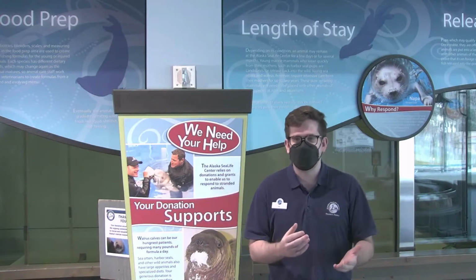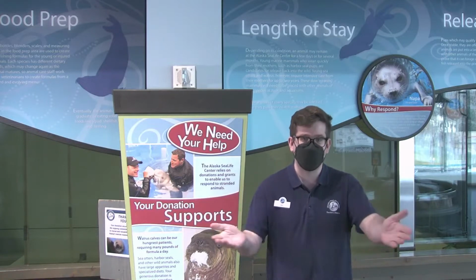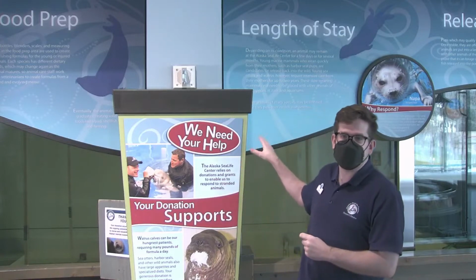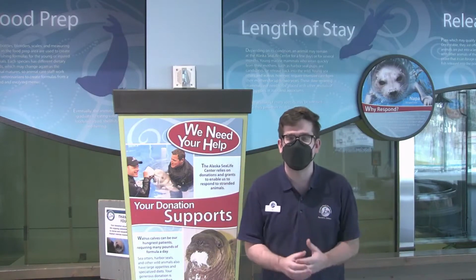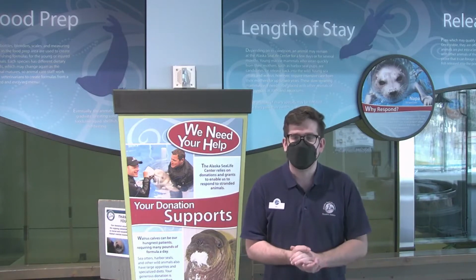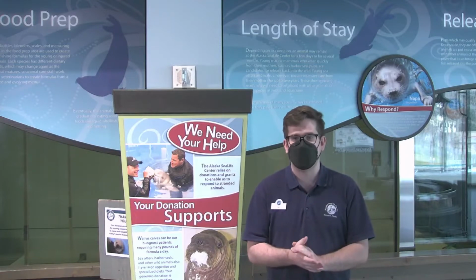And the ICU, we're actually up on the second floor of the SeaLife Center. We're across from the touch tanks, if you remember that episode. And these windows view down into the first floor. And sometimes if we have animals here, wild animals undergoing treatment, we will actually have them down there and the public can kind of see some of that treatment that they're undergoing.